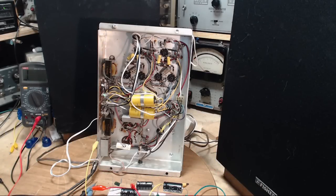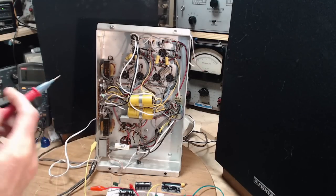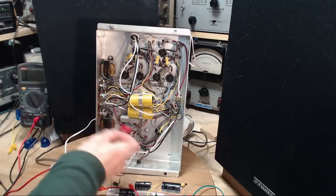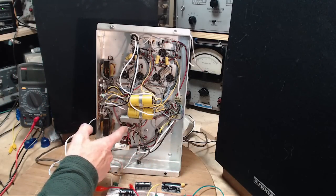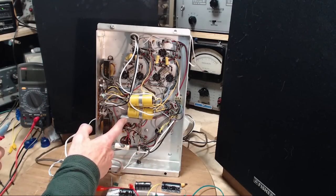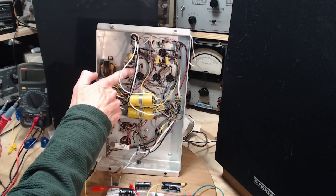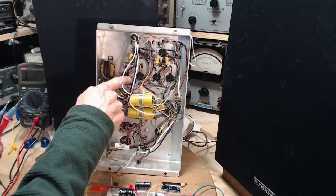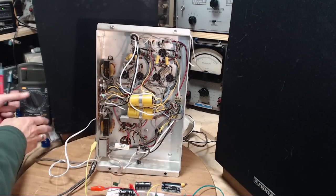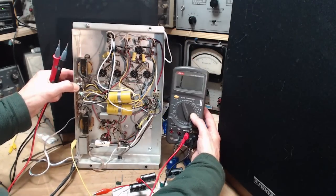Well, I was pondering here different kinds of hum problems, including ones I don't even know anything about. I thought, hey, why don't I just check some of these resistors here, see if they're correct. So here's the story. This is correct. This is correct. These two are correct. They match what they're supposed to be. When I got to these 4 screen resistors, things get a little more interesting. Let's just take a look at this. A little closer here.